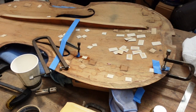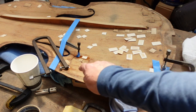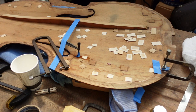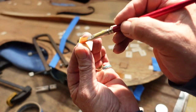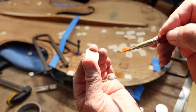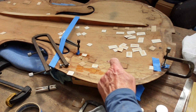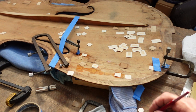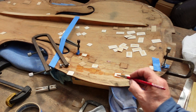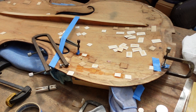And you see that center part, you can see in the light, that center part is up a little bit higher than those edges. And we're just going to go in where these other cleats were, like so, and I'm going to put three there. You can see the edges that we took down just a little bit because of the slight curve are going to be that way, like so. Now, they may be up just a tad because they are a little bit higher. And we can let the capillary action of the glue take care of that.